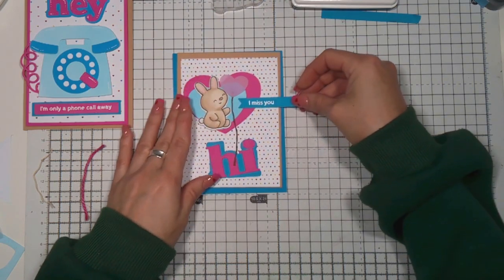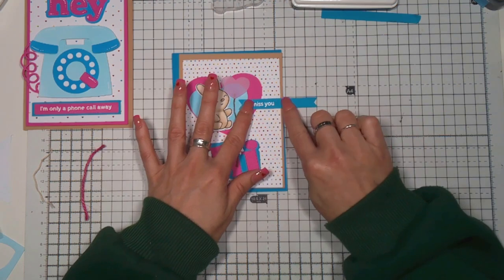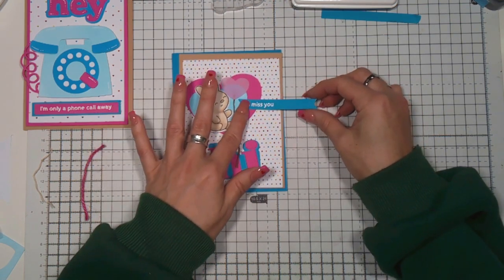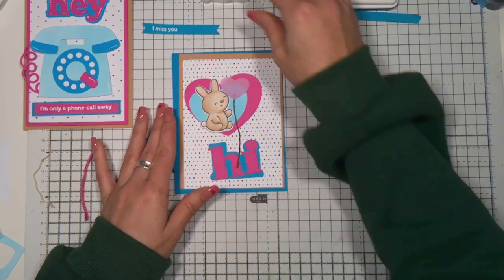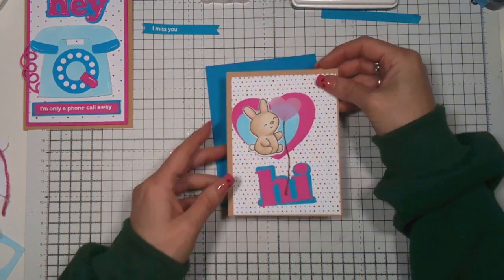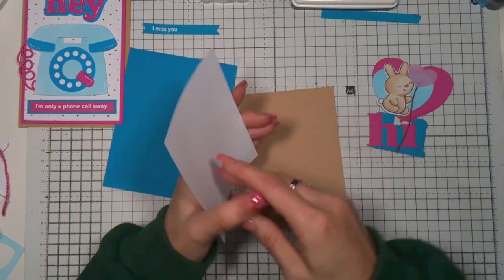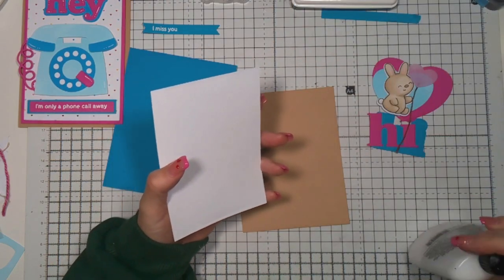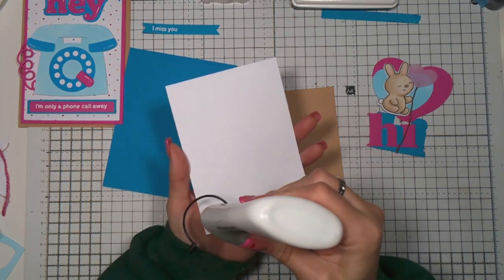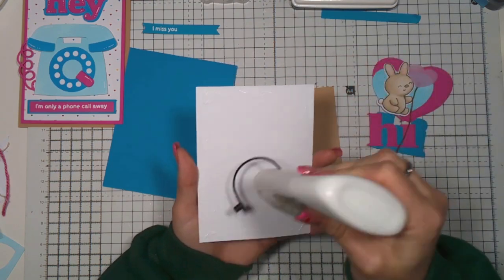So we've got I miss you there. So we could keep the little fishtail on one end and cut it straight at this end, which might look very cute, I think. So let's start putting this together. First of all, I'm going to add my paper, patterned paper, to my first layer. So pop that on there.